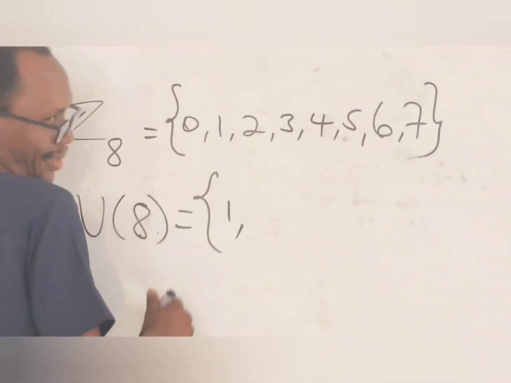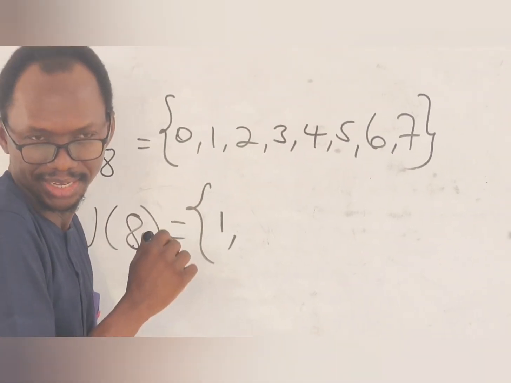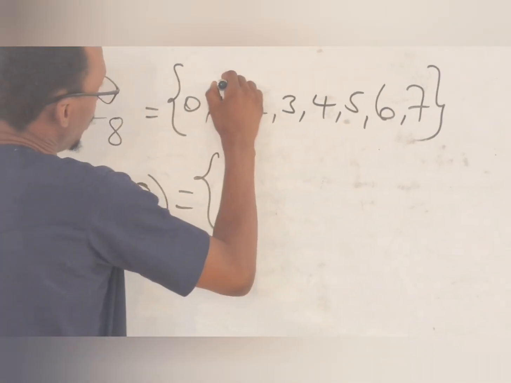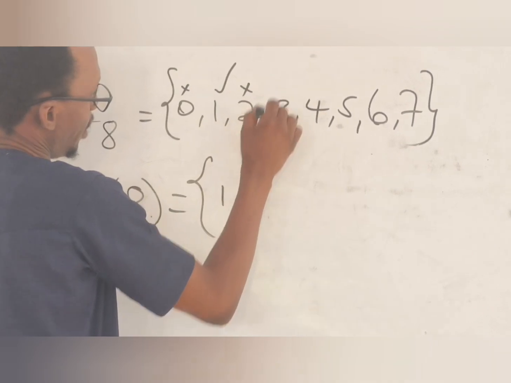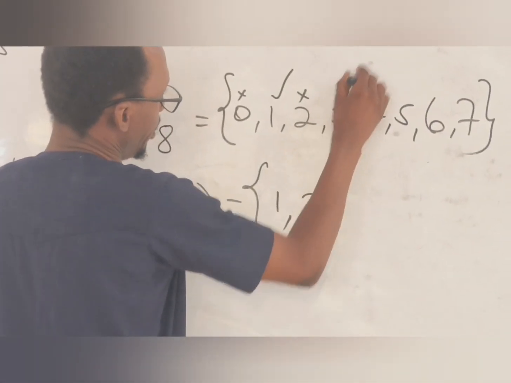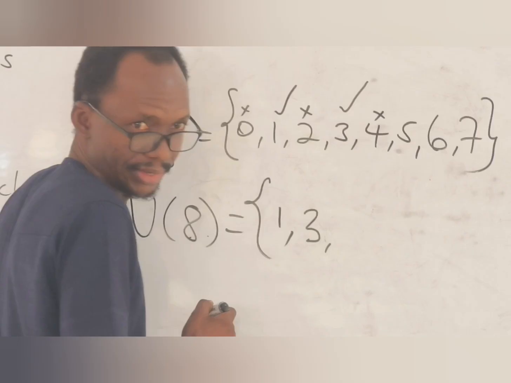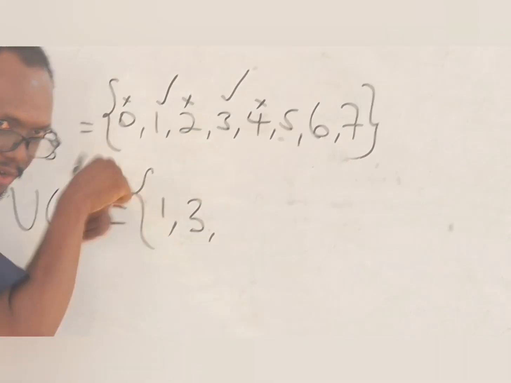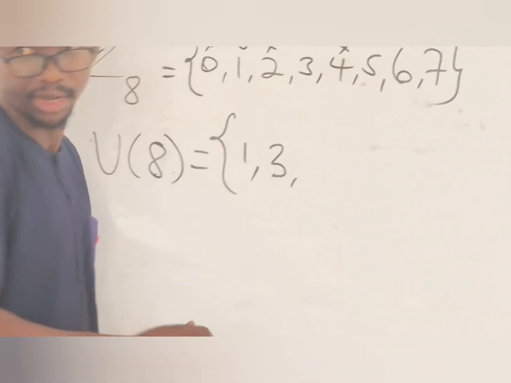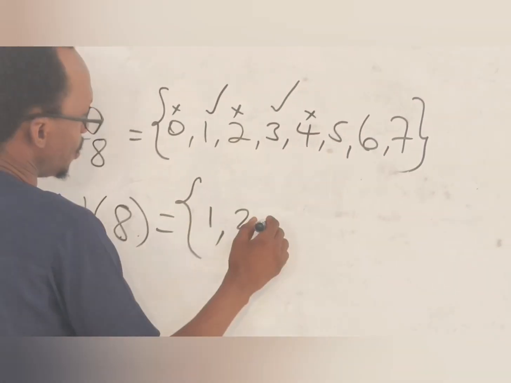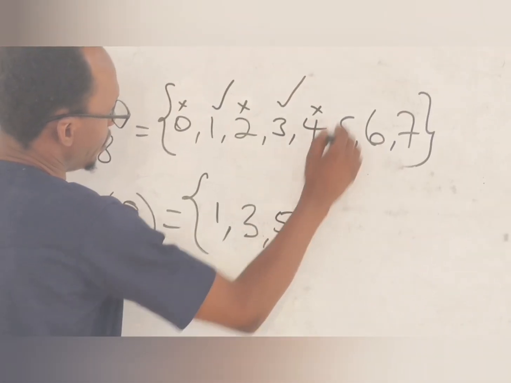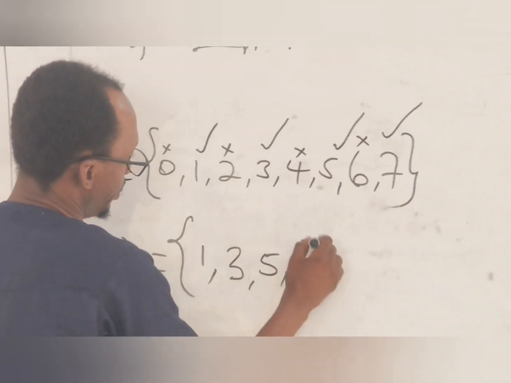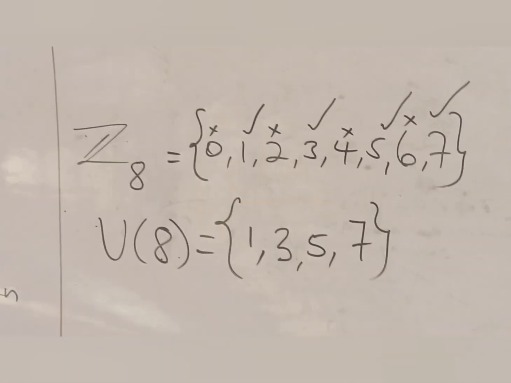1, 3. Why don't we choose 2? You can tell that. No. There are other factors. Okay. So we have 1. 2 is not there. 3 is there. Yes. Is 4 there? No. Can you see? The only common factor between them should be 1, and any other factor that exists makes it not relatively prime. You see? So let's go. 4 is not there. Is 5 there? Yes. What of 6? No. 6 is not there. What of 7? Yes. 7 is also there. Easy.